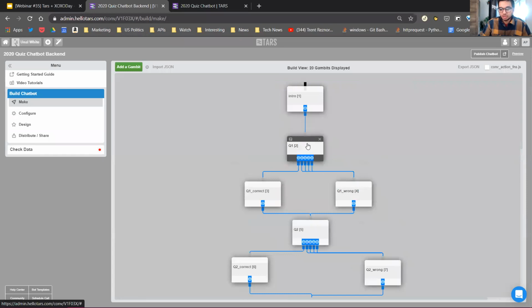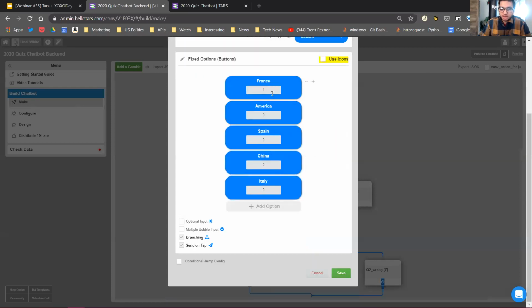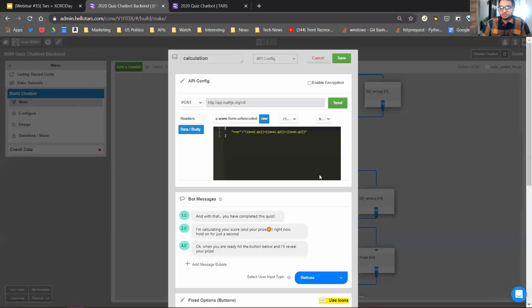So in the TARS builder, we have this feature called the uval feature. I don't know exactly what uval stands for, but I assume it stands for underlying value. So in this chatbot, for each of the questions that we ask the user, we give them the options as buttons, and then we activate this underlying value feature by clicking the plus button and then clicking this tag icon over here. Then for each of the options, we can give it an underlying value. We give the correct answer a value of 1, and all the wrong answers a value of 0.